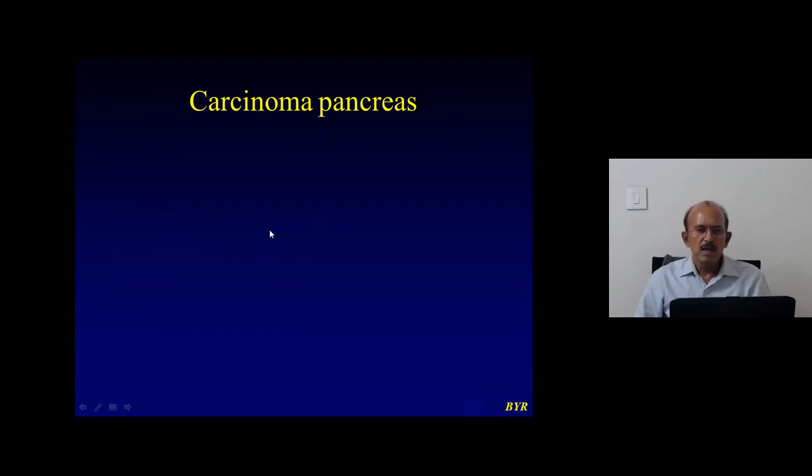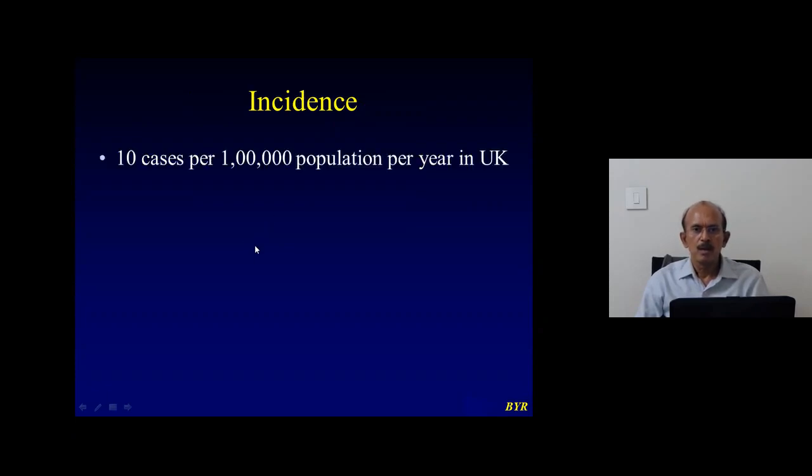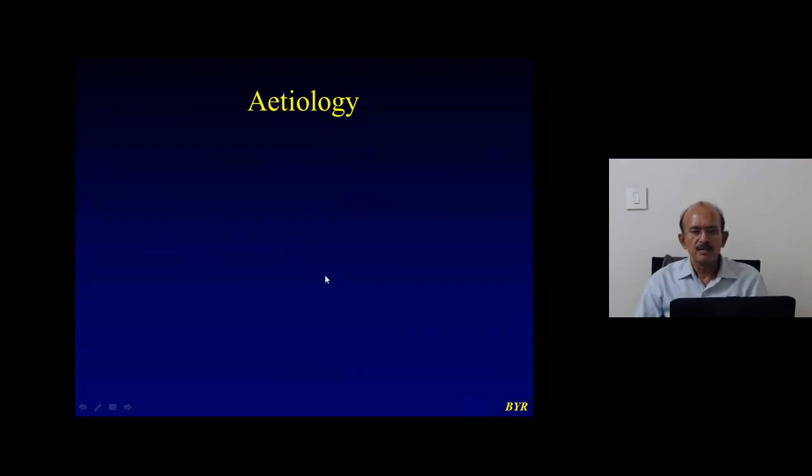So depending upon the type of glands that are involved, exocrine pancreatic tumors, endocrine pancreatic tumors. Physical classification: solid and cystic. Pathological classification: benign and malignant. Now we will study about the carcinoma of the pancreas. Incidence: 10 cases per 1 lakh population per year. This is statistics in the UK. Usually occurs in old age. Both sexes are equally affected.